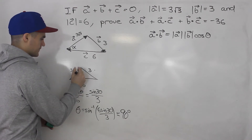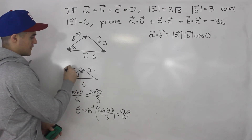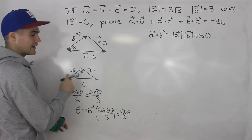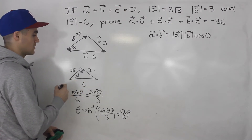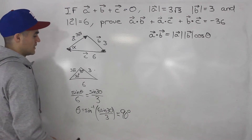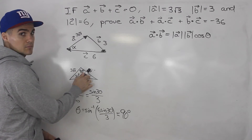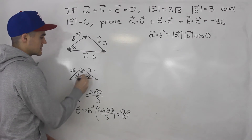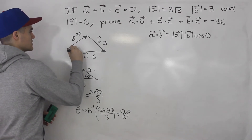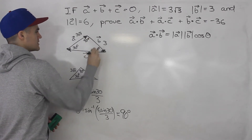You could have shown that from the beginning using the Pythagorean theorem — three root three squared plus three squared equals 36, and the square root of 36 is six. But it's hard to tell right away, so I always assume a non-right angle triangle until proved otherwise. In this case it is a right angle triangle. So if this angle is 30 degrees and this is 90 degrees, then this remaining angle is 180 minus those, which is 60 degrees. Going back to our original triangle: 30 degrees, 90 degrees, and 60 degrees.